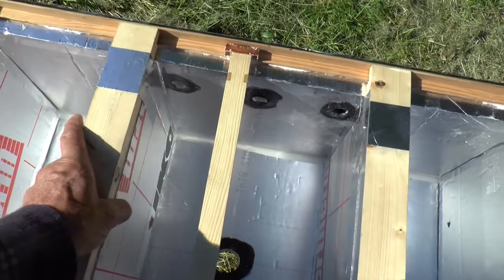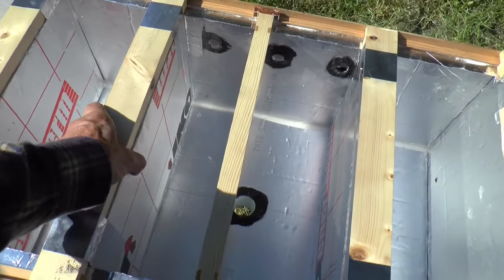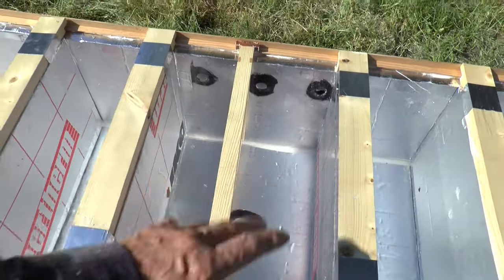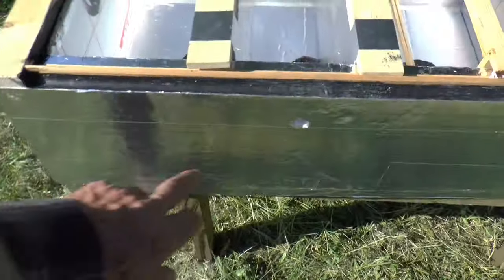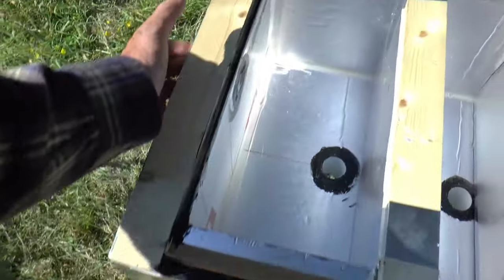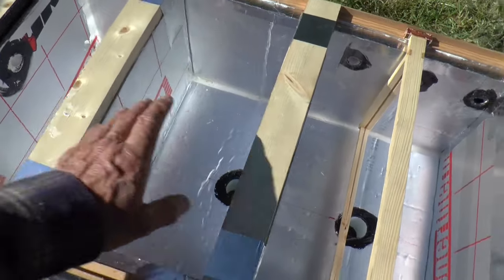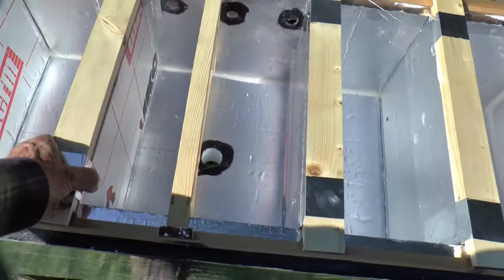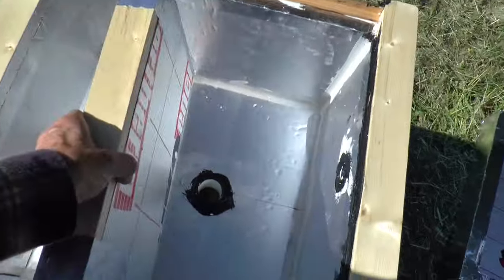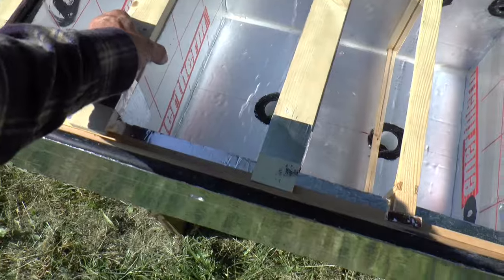So when I'm using it for queen rearing, for example, I'll probably have the main colony in the centre, and they'll need more than one entrance. So that's the reason for three. And then back over here, there's an entrance here for this section and an entrance at the end for this section. So each of the five compartments, if I run it with five compartments, would have at least one entrance hole. And these dividers are movable, so you can change the number of frames in each section, and also obviously the number of sections by simply removing these.